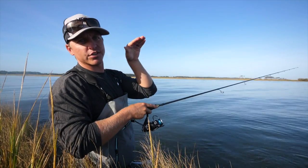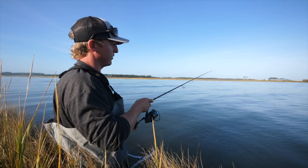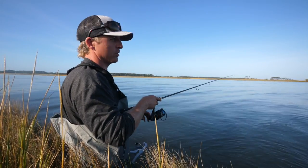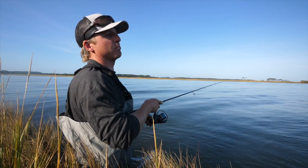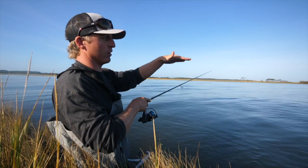These Mirrolures are suspending twitch baits. So this right here is like the most common cadence and technique that I work a Mirrolure. So it's just gonna be that twitch, pause, twitch, twitch, pause, and that's all it's doing. It's just suspending in the water.